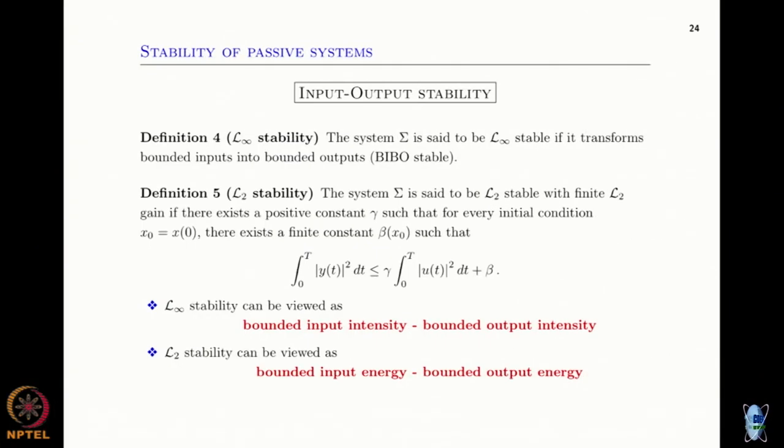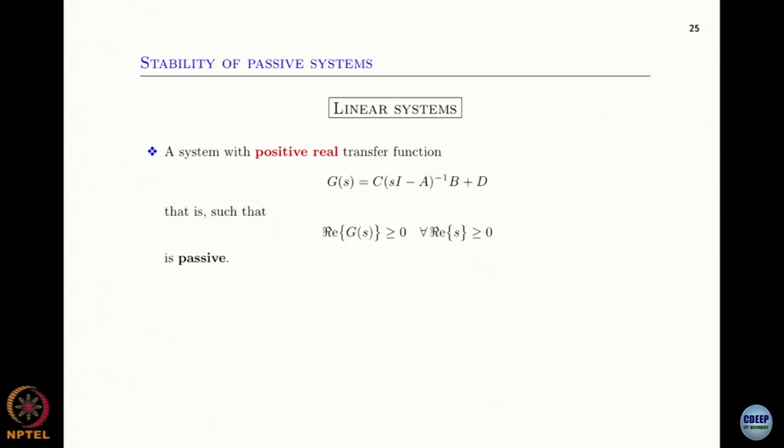I will not do input-output stability. Let me just tell you a little bit about this, because I want to show you how we can use passivity for control. But for that, I first need to tell you about a couple of things in passivity theory. In linear systems, we have this concept of positive realness, which I believe was introduced by Popov, a Romanian mathematician, who studied a lot of linear equations and was figuring out properties of these equations.